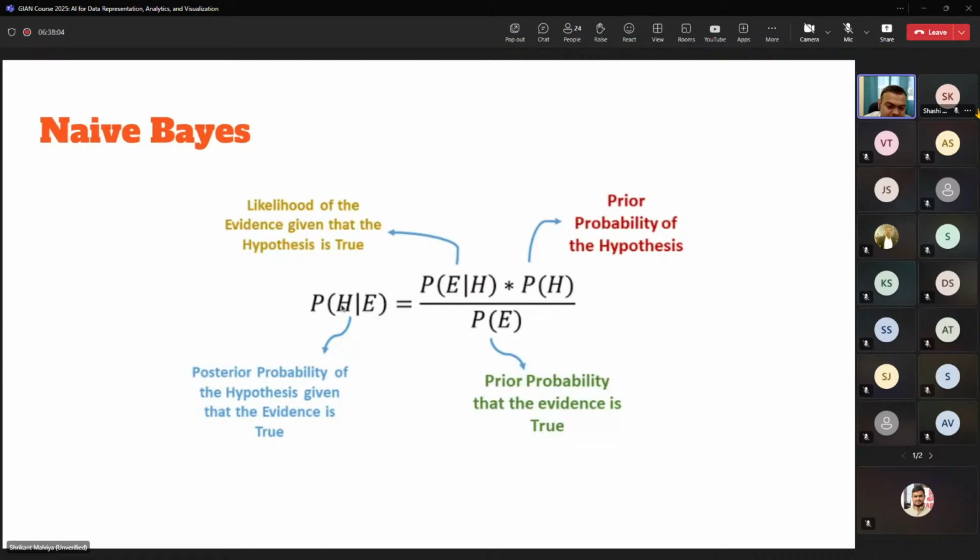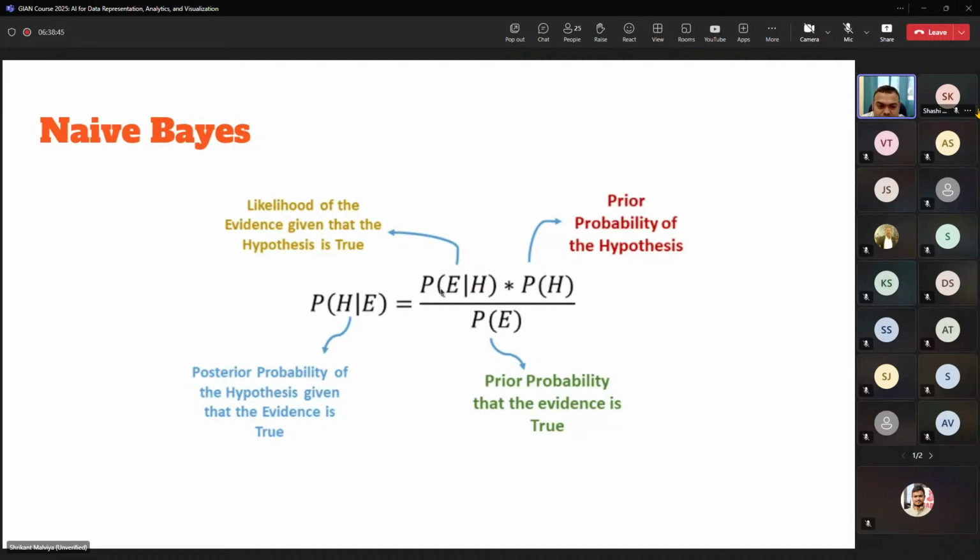So the hypothesis is nothing but the class that we want to find out for the given evidence. So think of evidence as an input. One input is given, and we want to find out the probability of each class. This part explains that. Suppose there are n classes, so this will generate n probabilities, one for each class, for the given input e, and whichever class has the higher probability, we'll say that this particular input belongs to that class.